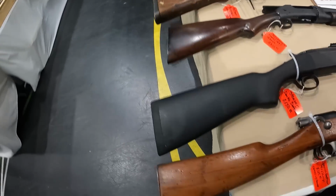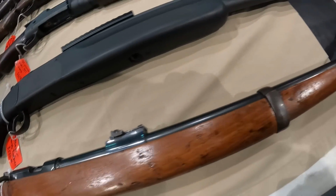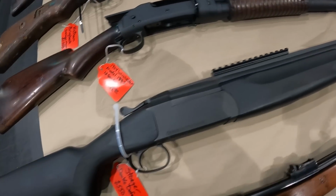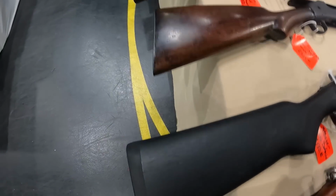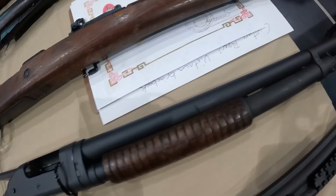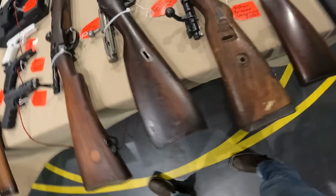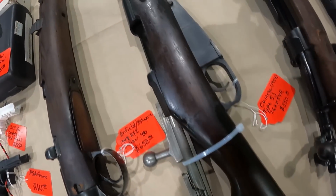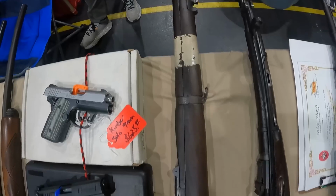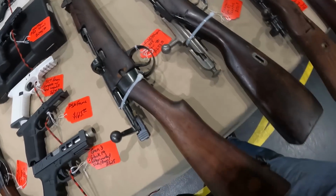Very cool, very cool. All right, we've got the Spanish Destroyer. Comes with ammo, 725. And then we've got the Stoeger double defense. That's a good looking gun right there, 550. Got the 1904 Winchester model 1897 12 gauge, 825. Beautiful pump right there, very cool. And then we've got the Chinese Type 53 762 54R Mosin, 550. And we've got the Enfield Ishapur 1948 RFI, 410 caliber, 650.